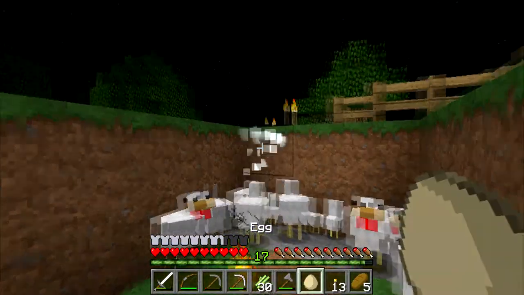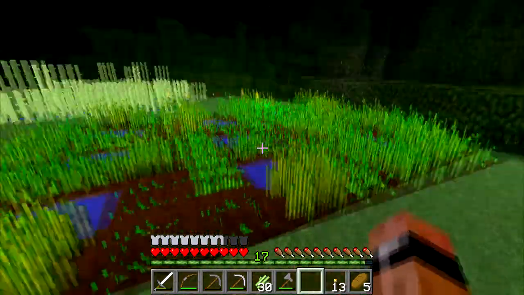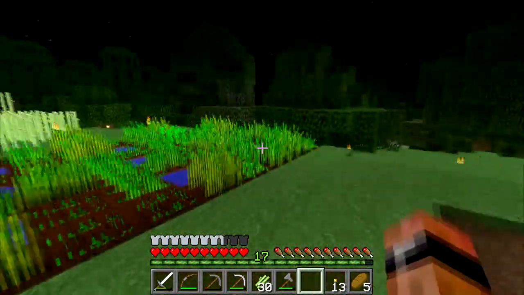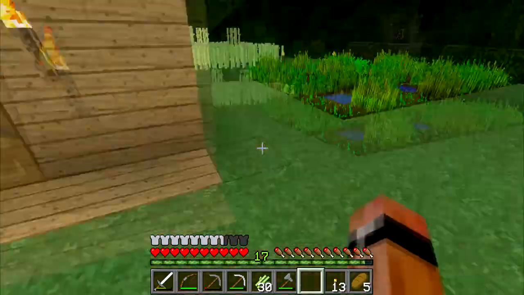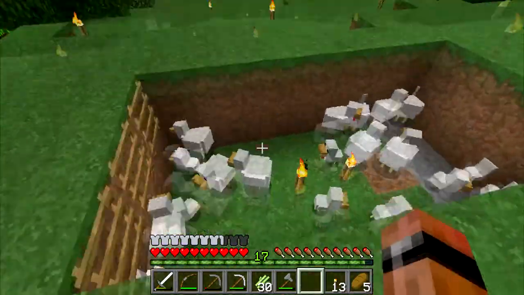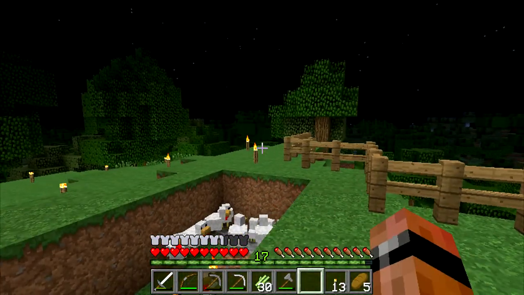Alright, there. See if we get one there. Yes, we did. Awesome. I got a bunch of wheat from the wheat farm. Just sat here and let that grow. And that's pretty much what I got done while you guys weren't watching. Oh, and I cut down some trees, I think I did. Yeah, pretty sure I did.